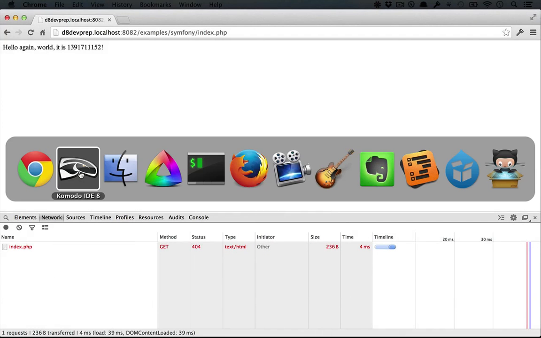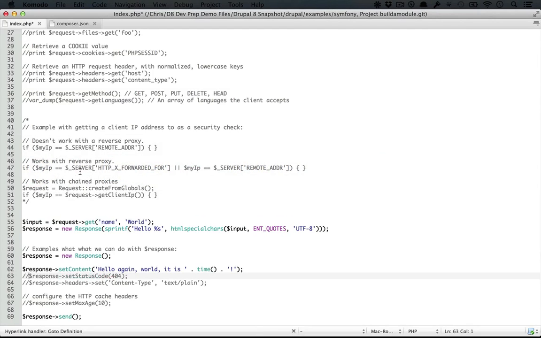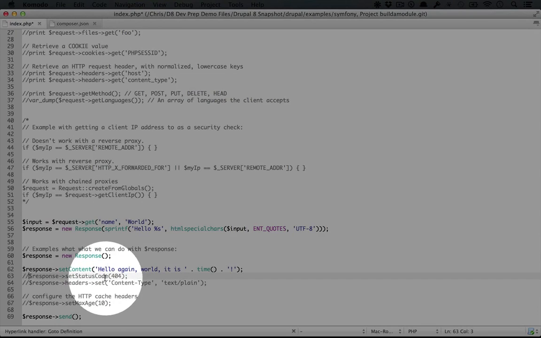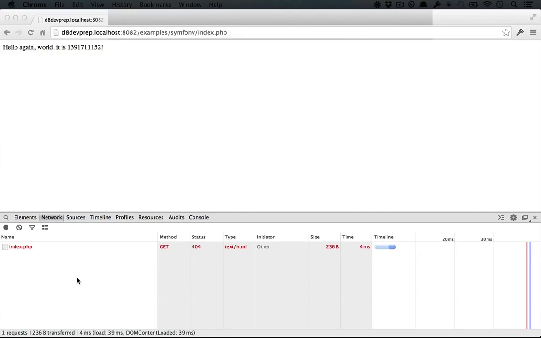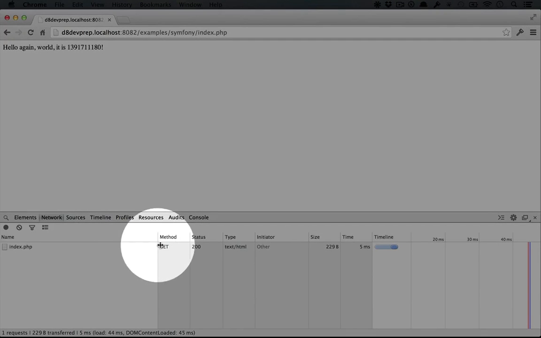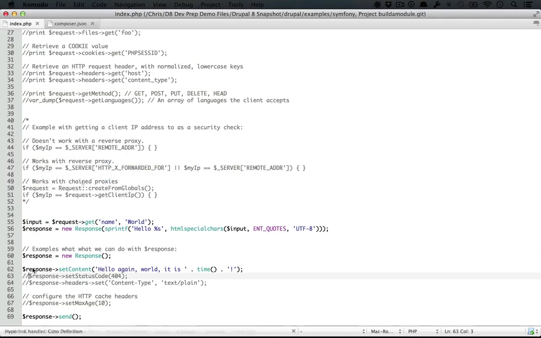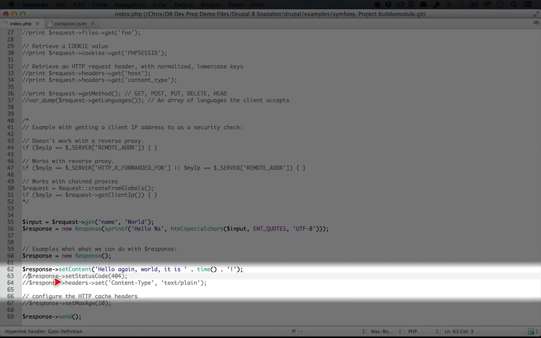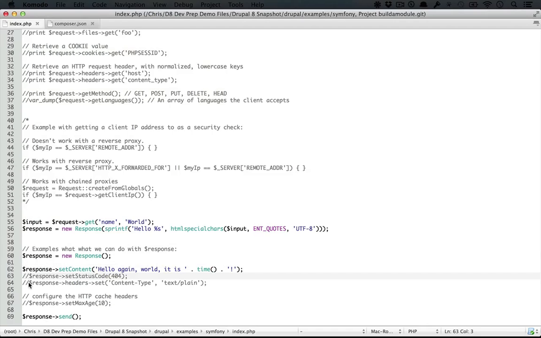Cool. So just to test this out for sure, I'm going to go back to our editor and I'm going to comment this out again. So we're not setting the status to 404, and I'm going to refresh. And now, when we look at index.php, it's got a status of 200. I'll jump back to the editor. And so another thing that we can set are headers. And this gathers our headers all in one place, so it's easy to override existing headers. If we set a header that already exists, that's stored in the response object, then it won't duplicate it. So we'll keep it clean for us.